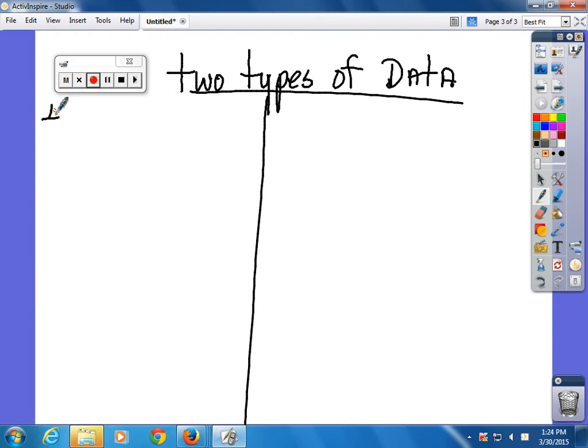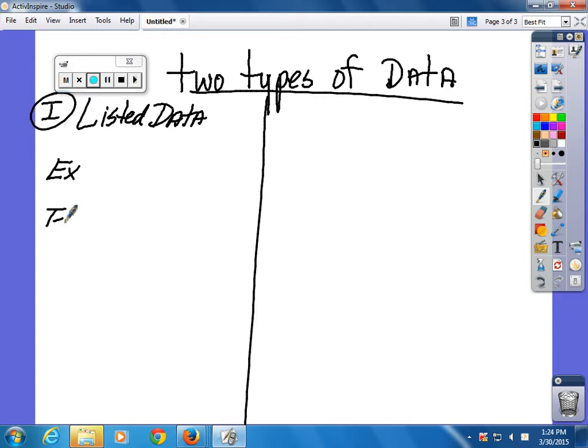The first type is the type you're used to, and that is test scores. You know, test scores: you add up all your tests, you divide by the mean. Everybody in here has done that before. And I call that listed data. That's what I call it. And I'll give you an example.